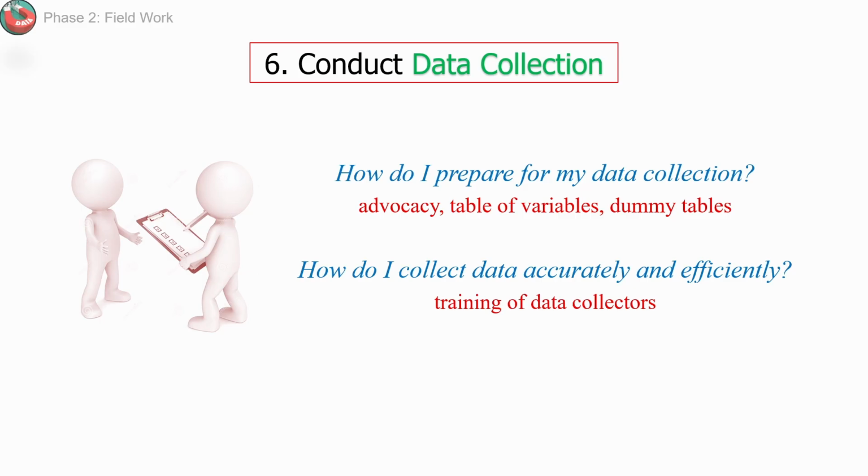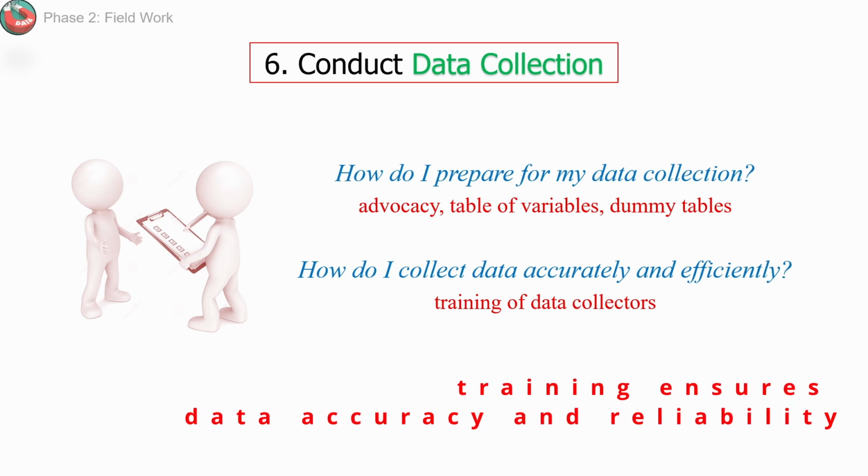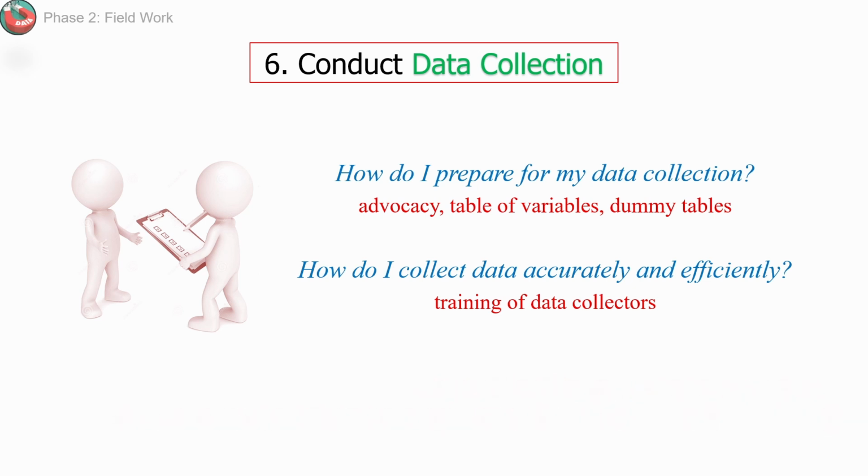Next are dummy tables. Dummy tables are a good way of visualizing how your results will eventually look. Simulate how your final results page will look, preferably using hypothetical values, so that you can see what your final product will look like even without real data yet. You will also need to train your data collectors. You need to train them on exactly how to collect data and what data needs to be collected. Once you figure out all of these preparatory steps, then you can be more confident to do your actual data collection.